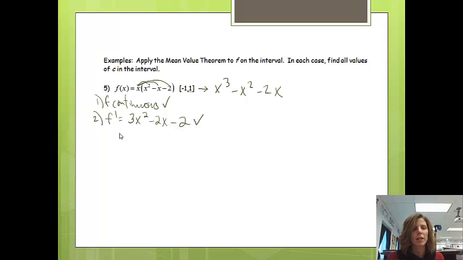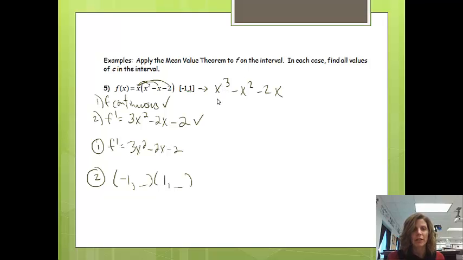So based on that, I want to find out at what point the derivative is equal to the slope. First of all, I've already found the derivative. So step one, find the derivative, which I did. Step two is to find the slope. I notice that my x values are -1 and 1, so I need to go find the y values. I'm going to go back to the original function, and I think I will use the simplified version to get my y values.